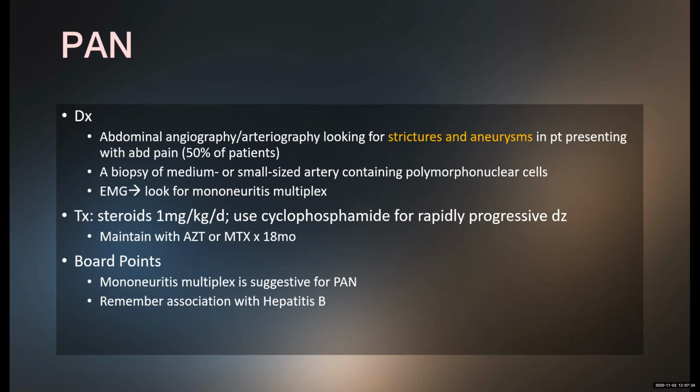The treatment, as we've talked about with the previous vasculitides, it's going to be steroids, high dose steroids. And then you can use cyclophosphamide if you have a condition where it's just not responding to the steroids. If you were to ask me, how long would you wait? I wouldn't know. I'm not a rheumatologist, but I would say that probably within 3 days, you should see some improvement in the ESR and CRP, which you could use to help trend it.